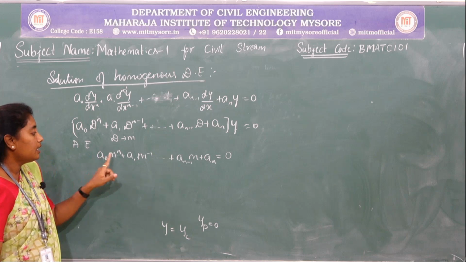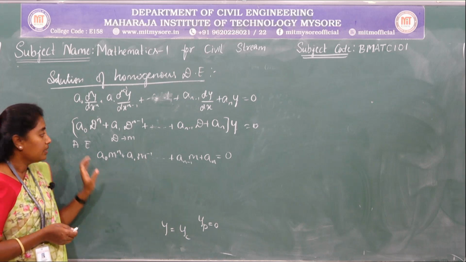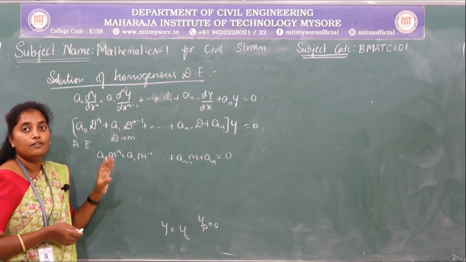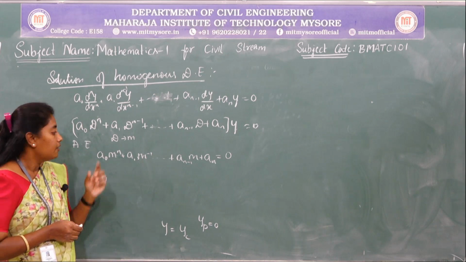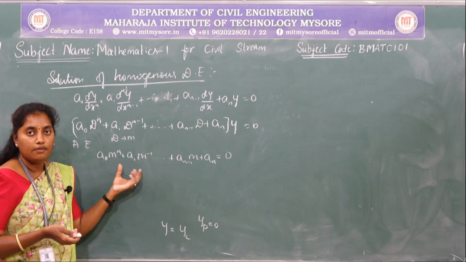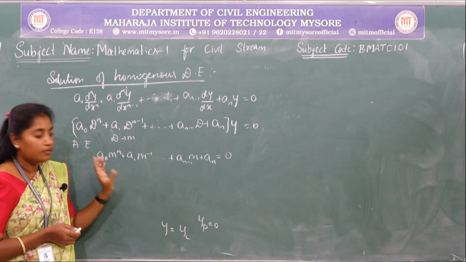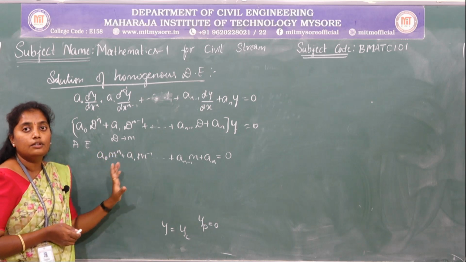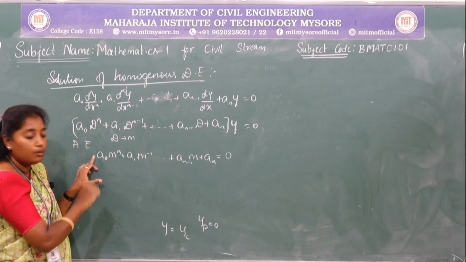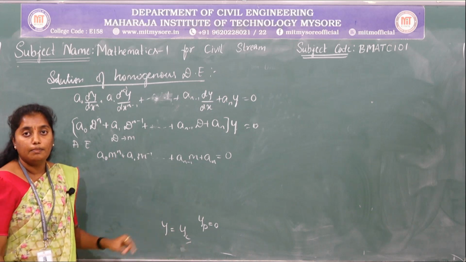So, depending upon the degree of the equation, the order of the equation, we get roots of that equation. After reducing the derivative D to m, we get an auxiliary equation which is in the form of a polynomial equation. If it is of degree 2, it is a quadratic equation, or if it is more than 2, it may be a cubic equation or a polynomial equation. Depending on the degree, here we have nth degree, so we get n roots of the equation. Based on the obtained root, we get the complementary function.